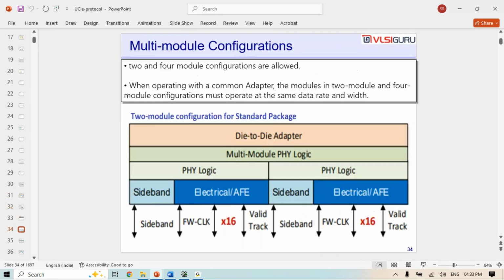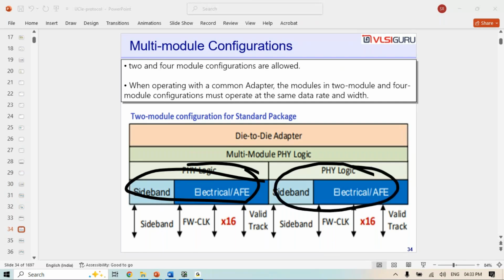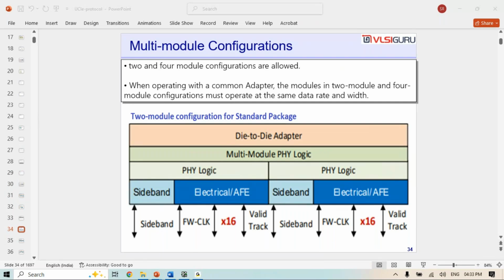Then coming to multi-module package, you see you have got two modules, and another module. So what is the advantage? Can you tell me what advantage we get out of it?